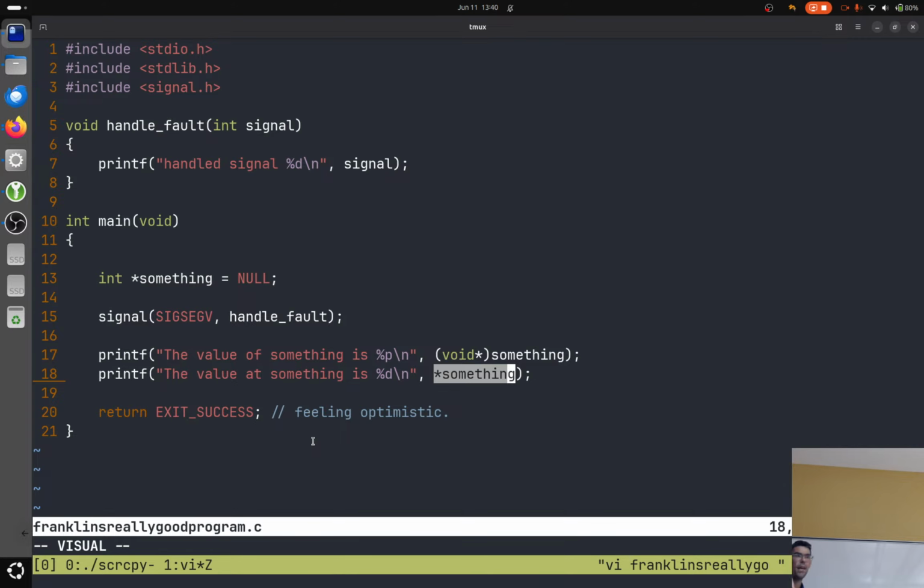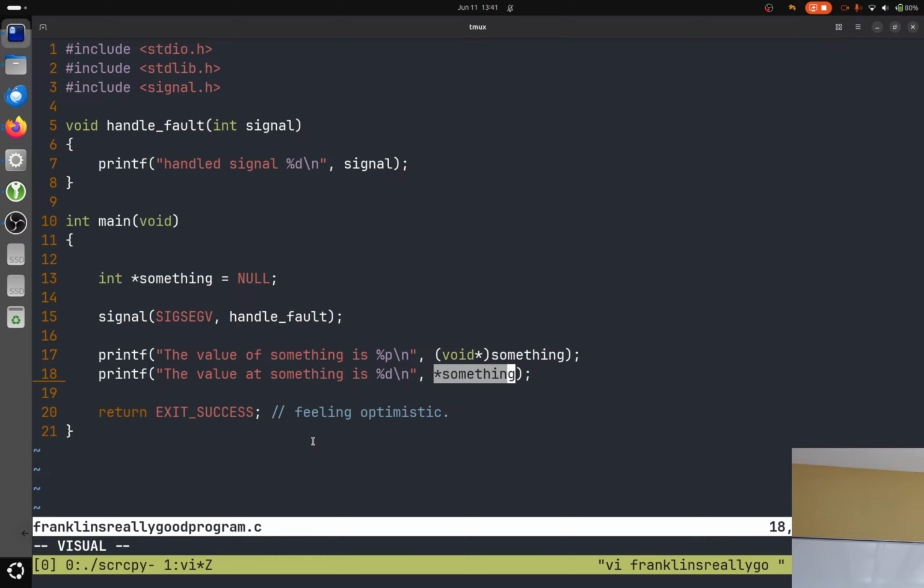We send a signal to the process. Sending the signal to the process causes it to be interrupted in the middle of whatever it was doing before. That load at address 0 has not finished. We tried to do it, but there was a fault raised because of it, and so that was not actually finished. The program counter was not updated. We handled the signal. We print handled signal 11. We return from the signal handler and we go back to wherever we were before. The program counter has not changed. We didn't actually finish running that load instruction because it was a fault.